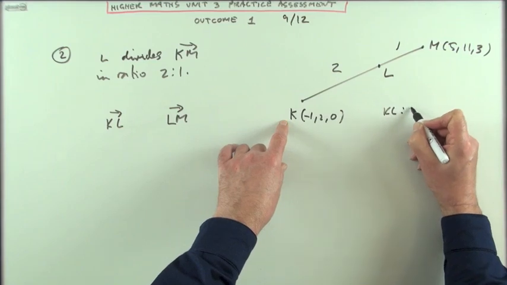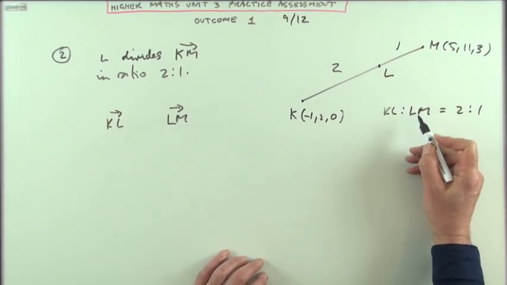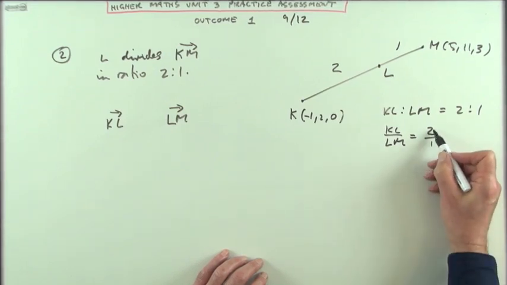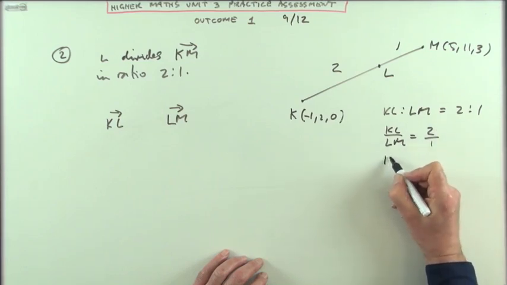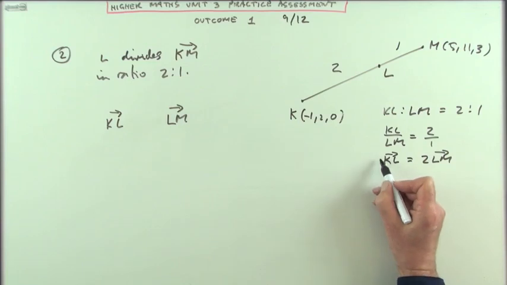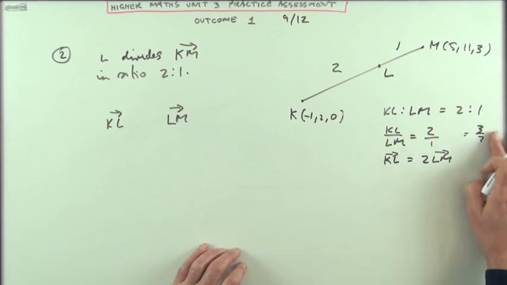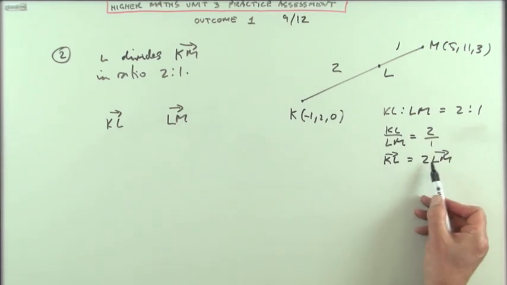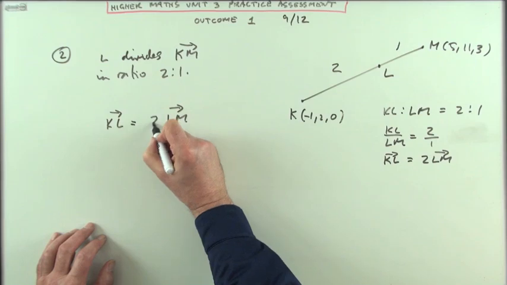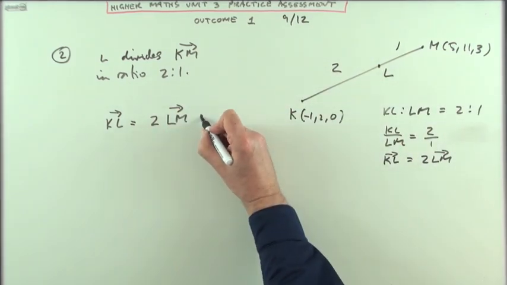If the ratio KL to LM is 2 to 1, remember, that ratio is just another representation of the fraction. It means KL over LM equals 2 over 1. So that whatever those numbers are, cross multiplying would give you 1 lot of KL is 2 lots of LM. If the ratios were something else like 3 to 2, then it would be 2 of them would be 3 of those. But you may well just remember that as, oh, that just goes to the other side. And that indeed is the first mark. Saying KL is 2LM, or whatever numbers are there that would cross over, gives you the first mark in this scheme.